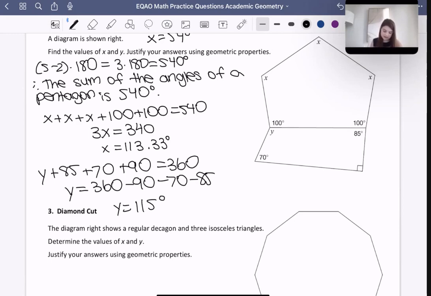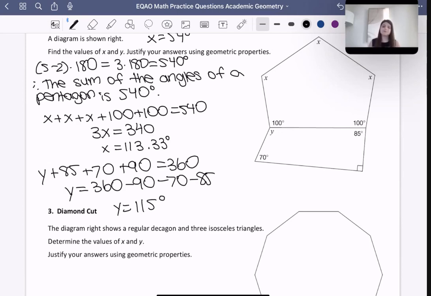And I guess that one we could use the formula as well. I'm not too concerned about it. I do feel like it's a well-known fact that, for any quadrilateral, it's 360. However, if we did want to show that, we could plug this in as well and say 4 minus 2 times 180 is 2 times 180, which is 360. So we can use the formula for this as well if we'd like.